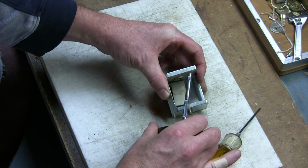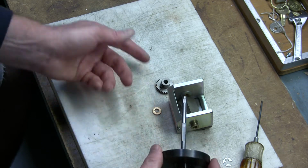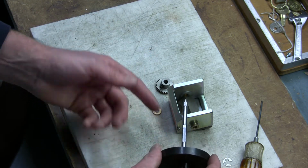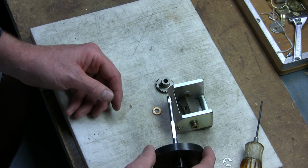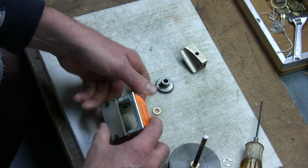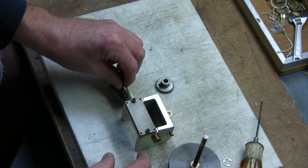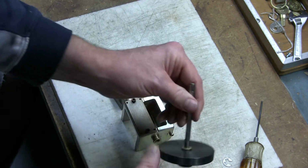I always find it better to leave the flywheel on there, because you have that as a handle. Again, it's up to you. You can remove the flywheel, but we find removing the gears better. And these are new blades, so what we're going to do is just work on turning them. So this is the existing edge. You take the current edge and turn it.